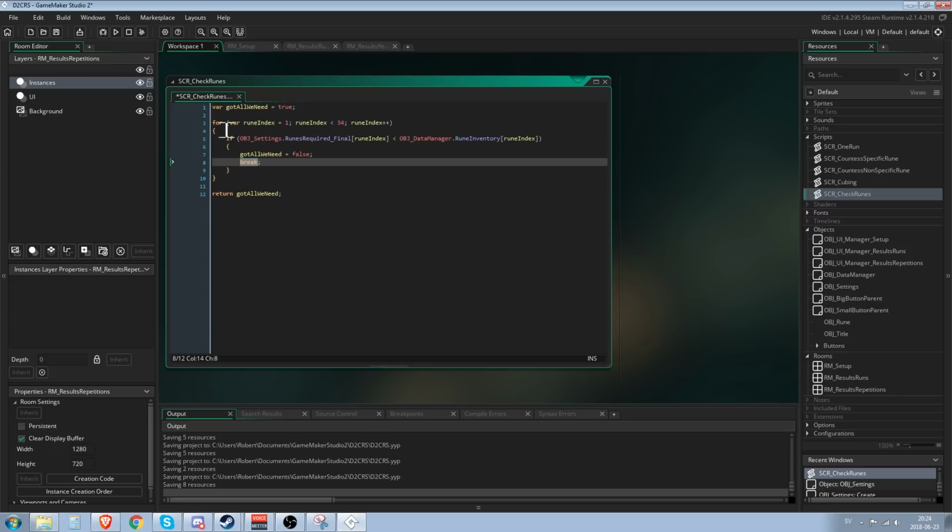This break breaks the for loop. So that is what is going to happen, I believe. And of course I messed up the sign here. That wouldn't work. So the required, if that one is larger than what we currently have, then we have not got what we need. Okay, yeah, that's the right way around.